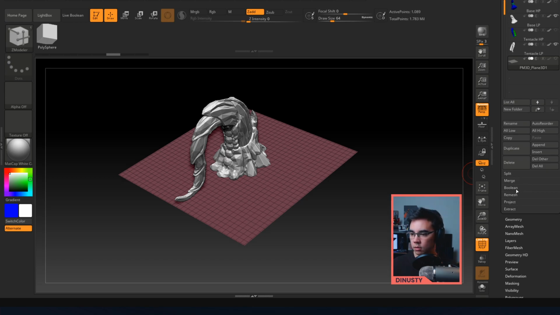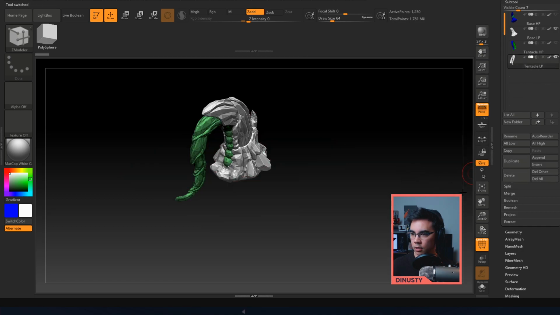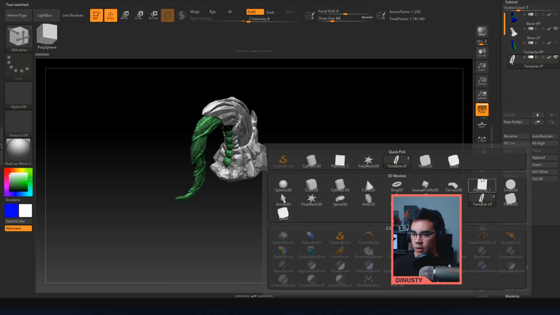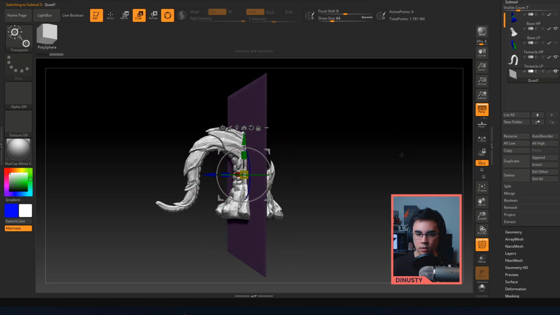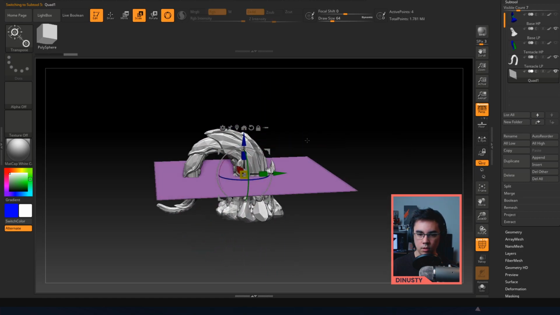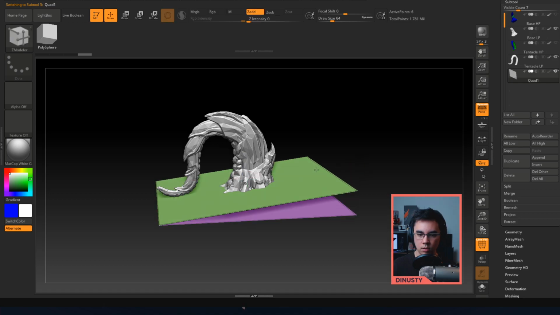Come on, brain. Selected, delete, okay. Append, quad, there we go. Select, shift, extrude.